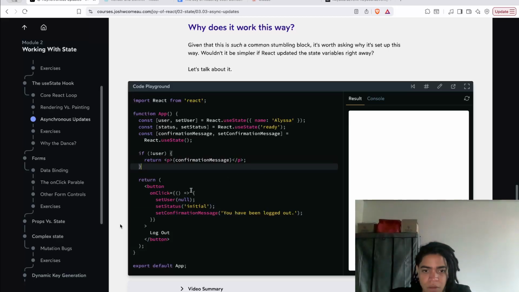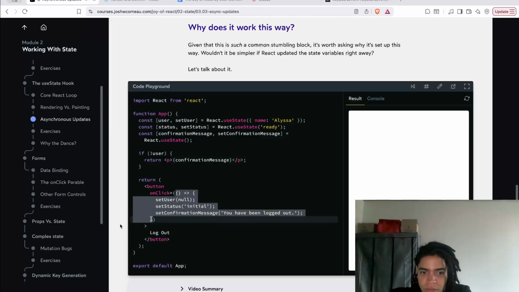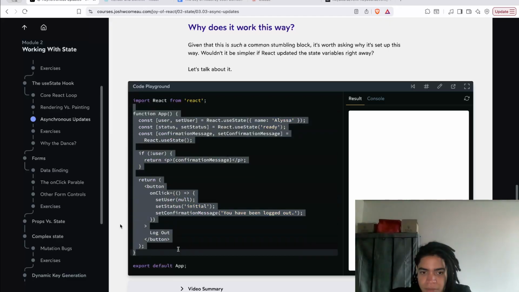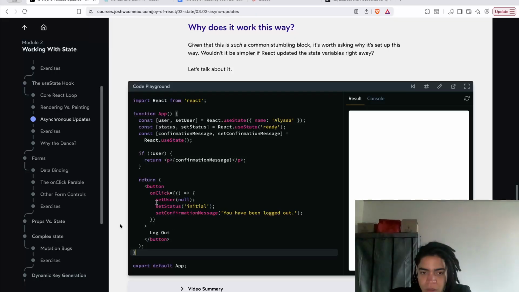Because updates in React are asynchronous, it's able to batch multiple updates like this. It's able to wait until whatever we're doing has completed, rather than interrupting itself mid-click handler and going through the whole flow again. And so, while it definitely does cause a lot of confusion, especially when you're just getting started with React, ultimately, when we consider the alternative, I do think that the React team made the right call.